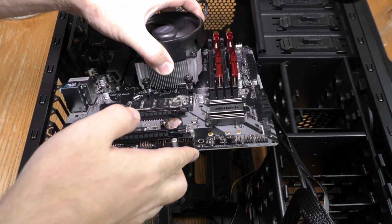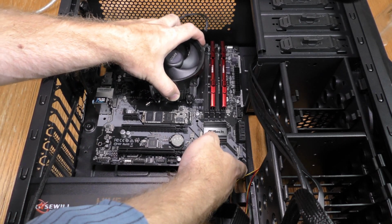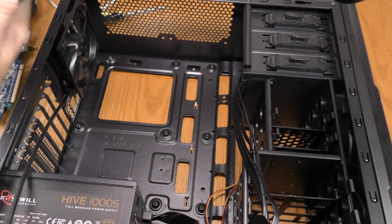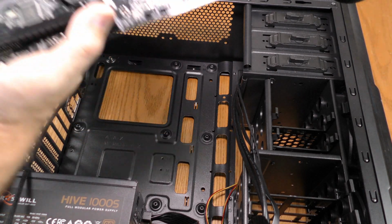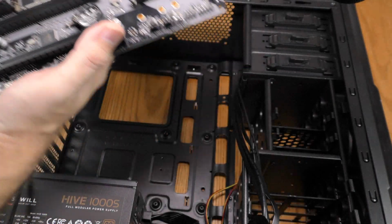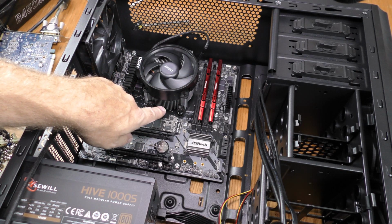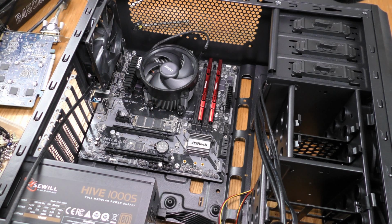One nice thing about micro ATX is there's plenty of room to work in here. For this board, I'm going to need two standoffs. I'm going to need one right there and right there to correspond with this hole and this hole. I've already installed the processor and cooling fan, and I've also installed my M.2 drive.